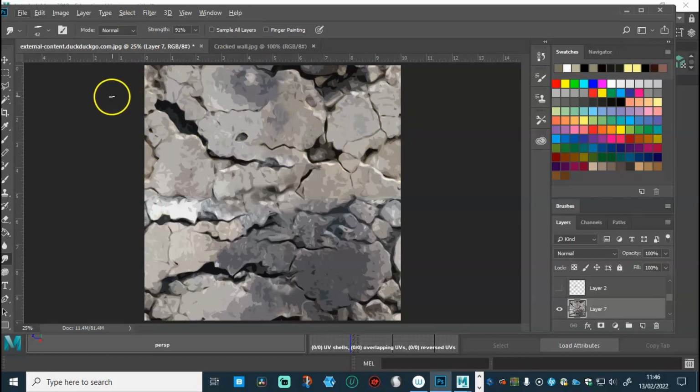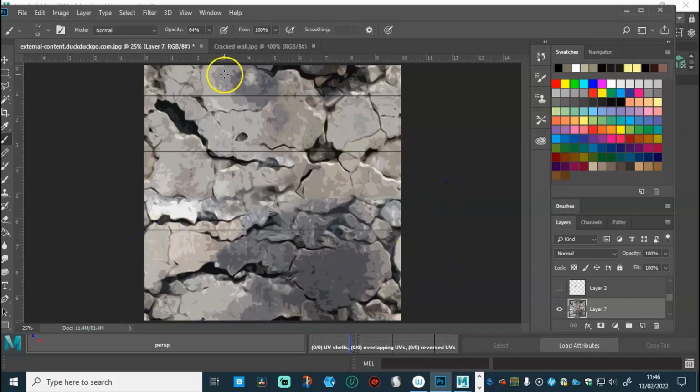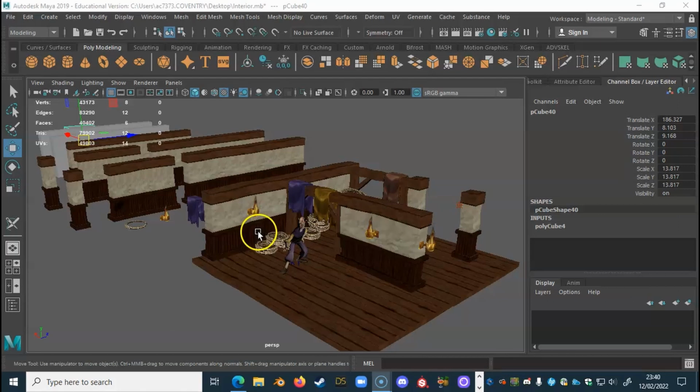So if you've got maybe a rock texture or some kind of pattern, you'd have these in strips, in various widths, going wherever you're going to get them to go. So there could be something there, something there, something there, and obviously what it did do is repeat at the ends, and effectively you'd have a strip of whatever. So hopefully that's explained things, and let's crack on with the rest of the video.